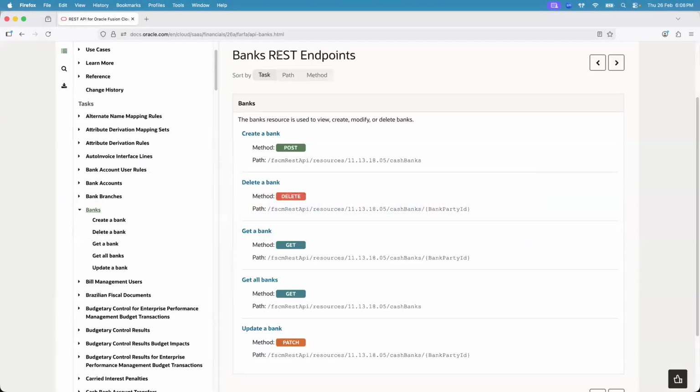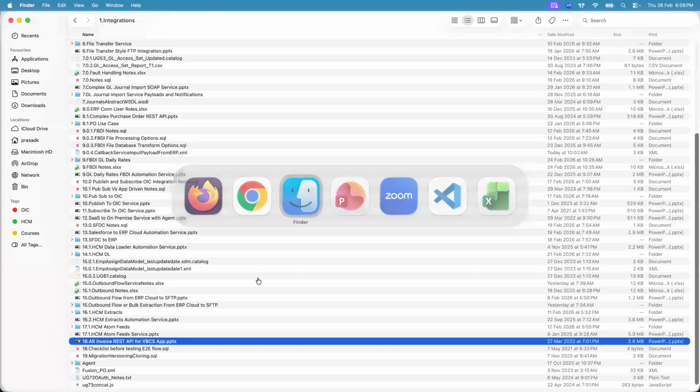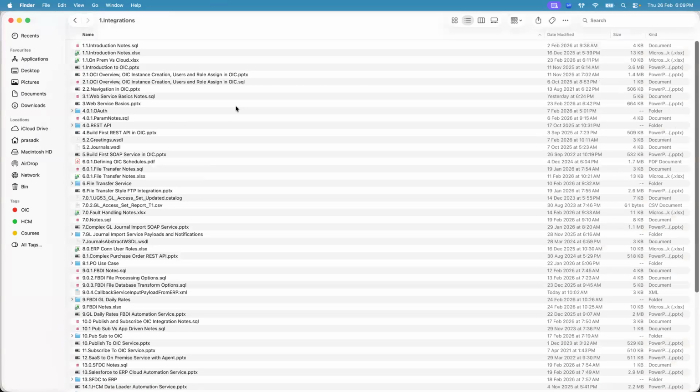That is exactly where I can make use of this REST API given by Oracle, to do those operations. The moment you pick up any of the folders here, it is called a resource. So we are looking at a bank's resource, and in the bank's resource, how many endpoints do we see, guys? 5 endpoints in total. And these endpoints will help you to create a bank, update a bank, or delete a bank. And you also have 2 endpoints to get the bank details. So in short, you have endpoints to perform CRUD operations on the business object, guys.